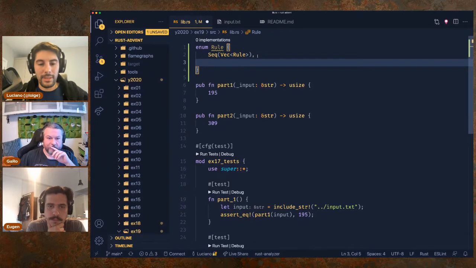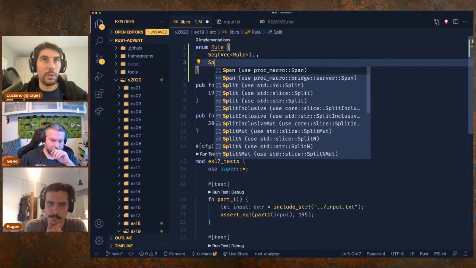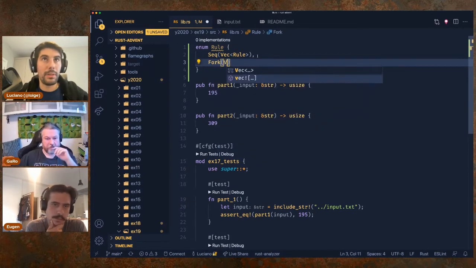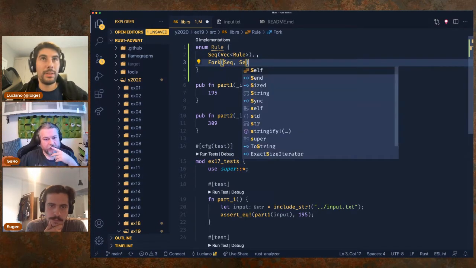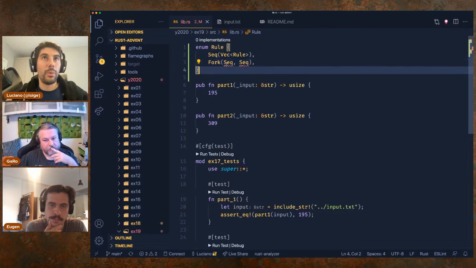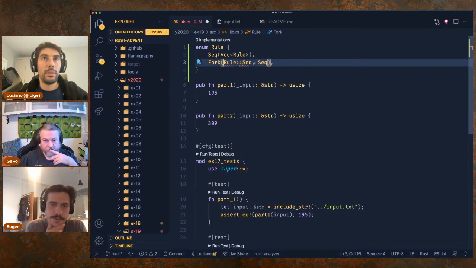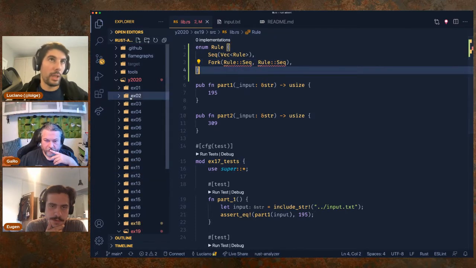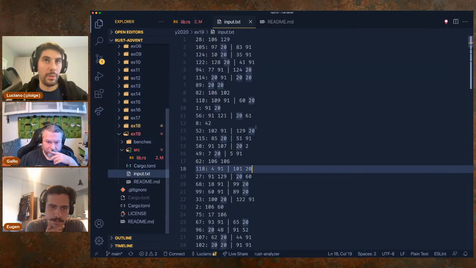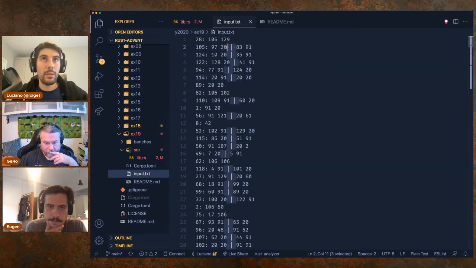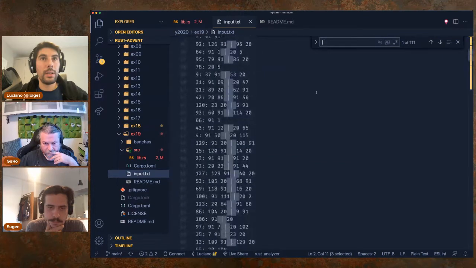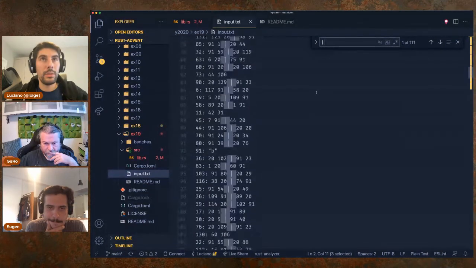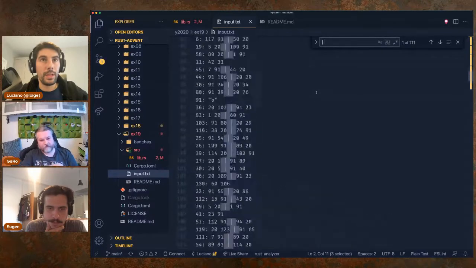Then the other one is a split or fork. What do we call it? Fork, maybe it's better. And this is going to be a sequence. Okay. Are we sure forks only ever have 2 branches? Let's double check. That's a good question. I think I checked, but in any case, let me search for that. It seems so. Okay. That's good. Yes. Okay.